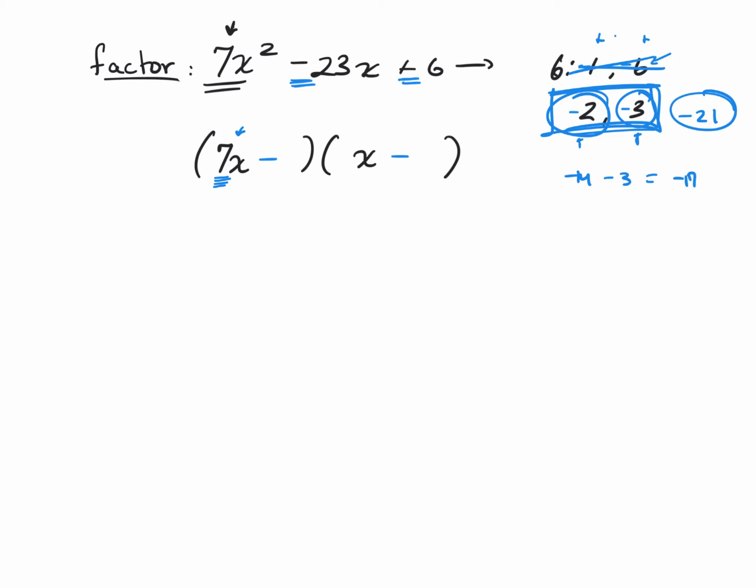I've got my order. You just need to remember that I took the 7 and multiplied the 3. So 3 goes over there, because remember I'm separating them, because when you do multiplication of a binomial times a binomial, it's done through the distributive property. So I place the negative 2 here and then I'm done. My final answer is 7x minus 2 times the quantity x minus 3. And this is how you factor when the leading coefficient of a quadratic is prime. All right, so I hope that helps, and you'll get your work with this along the way.